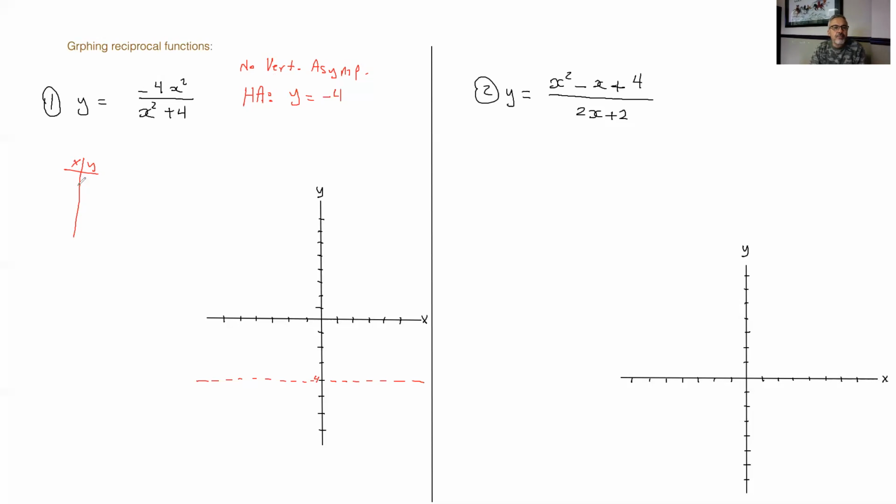I think the first thing I'm gonna do is find if I have a y-intercept. So I make x 0, that becomes 0, 0/4. So it gives me 0, so I know I have a point right here. How about if I try going this way and that way? So I'm gonna try -1 and 1. I'm just gonna try the 1. 1 squared is 1 times -4 is -4. And that's 1 plus 4 is 5, because 1 squared is 1. So -4/5 is -0.8.